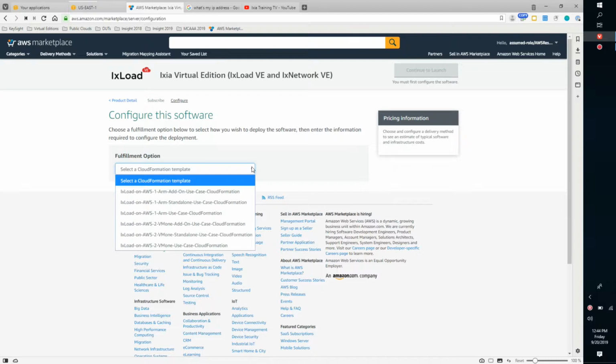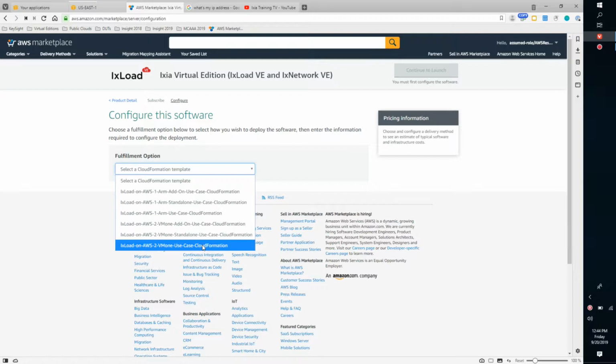But certainly for customers who may not be too familiar with AWS, perhaps they've just shifted their solutions to the public cloud and are looking to test, or they may not be as familiar with IxLoad itself, this is a great way to help you get the stitching of the network together so that you understand how IxLoad works. So I'm going to go with one of the two VM1 variants, because I'm going to want to send traffic client to server from one VM1 virtual test appliance to another.